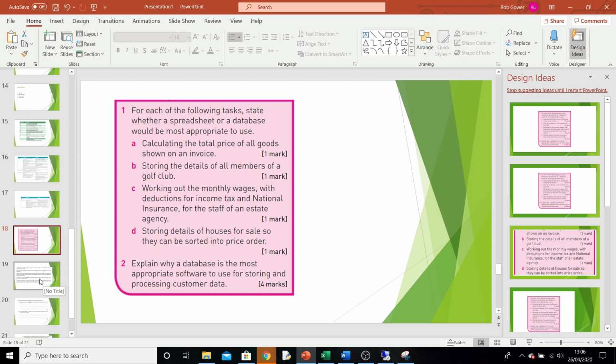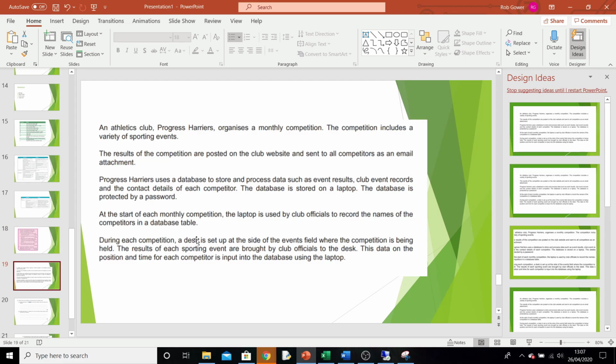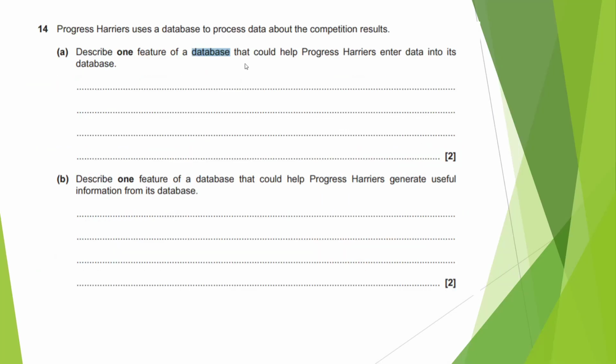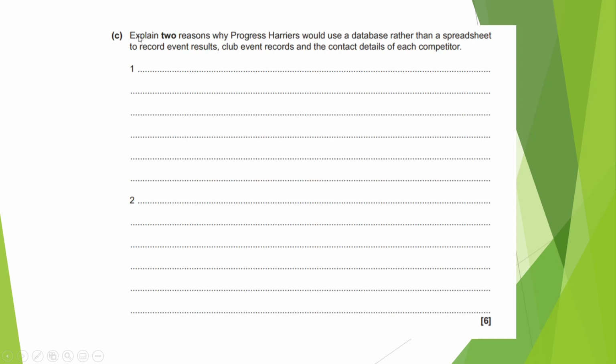And then, secondly, so this is an exam question. This is the introduction to the exam question, which you can pause and read. And then, so you've got these 2 exam questions. Sorry, I said 3 exam questions. So these 2. So basically, think about this. For every 2 marks, it usually means point and explanation. Point and explanation. So it says 1, but you've got to do a point and make your explanation. And then here, explain 2 reasons. So you need 2 different things, separate into 3 marks each. So you're going to need a little bit more explanation for each one of those.